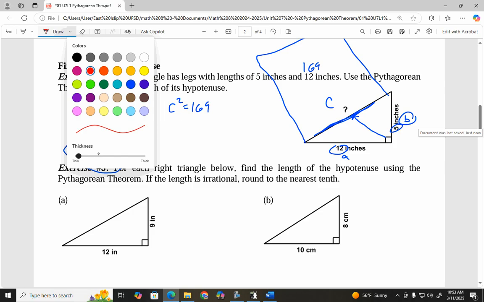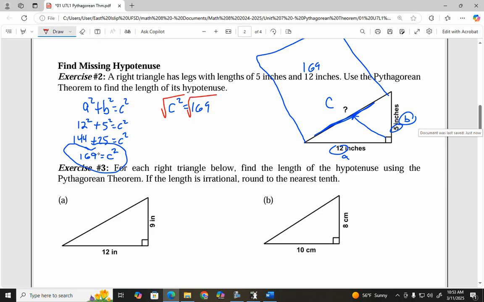because the square root cancels out the square, because square rooting is the opposite of squaring. Also, what we did was remember that all numbers have 2 square roots. So if you put your own square root sign in there, remember you're supposed to put that plus and minus in front of it. So C equals either positive 13 or negative 13. But since this is about the side of a triangle, can a side ever be negative? No.